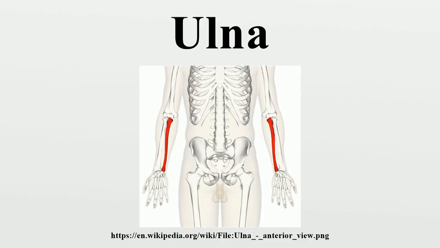Muscle attachment. Clinical significance. Fractures. Specific fracture types of the ulna include Monteggia fracture, a fracture of the proximal third of the ulna with the dislocation of the head of the radius. Hume fracture, a fracture of the olecranon with an associated anterior dislocation of the radial head.